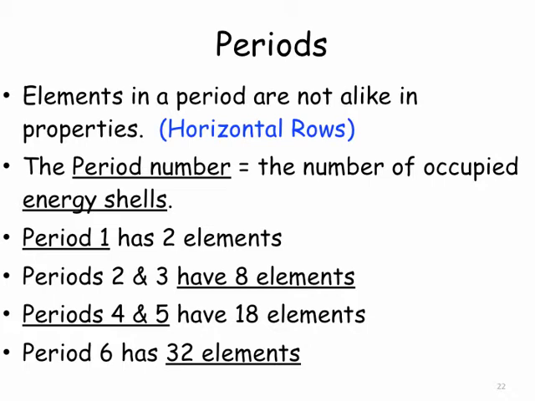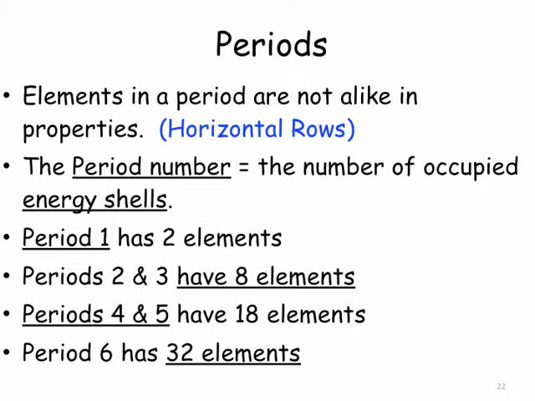So let's think about our stereotypical families. They're not living beside their neighbors, and neighbors are not like you. They have completely different properties, and they have different characteristics or family traditions than what you have within your house. So your house goes up and down, and that is your family, and then your neighbors go left and right. So those are the periods. I also think about when you're writing a sentence, you write from left to right, and the most common punctuation is the period. So period numbers equal the number of energy levels within those elements that they need.